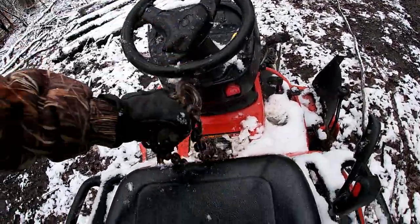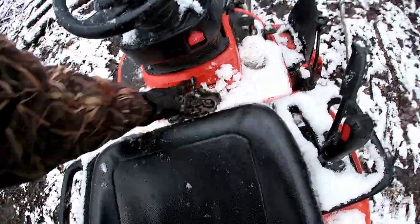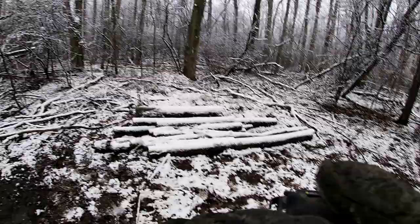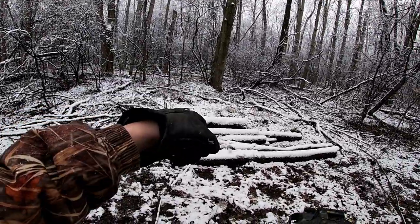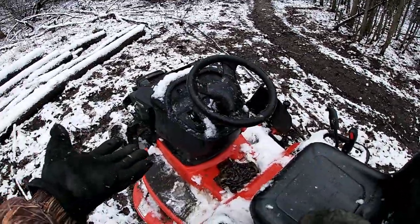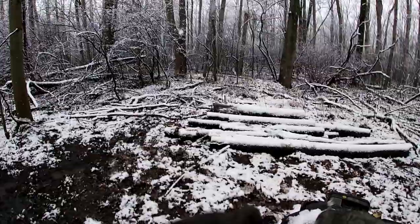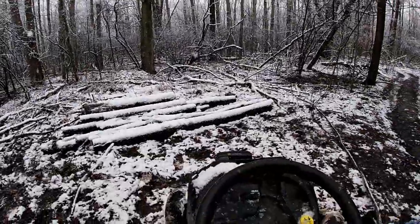I'm gonna have to go find that in the garage here. But oh yeah, I pulled out that big log, and we'll do a test with this and a test with the four-wheeler. Let's go find a log. Maybe we can find a better log.